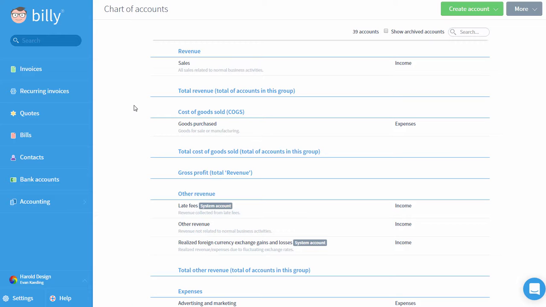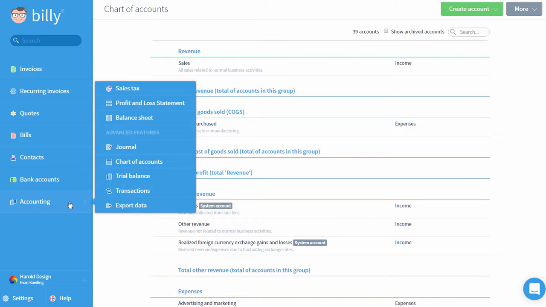The chart of accounts is a list of all of the accounts you have in Billy. Think of accounts as boxes. Some have money in them and some don't. With every transaction, money moves from one box to another. For example, if you pay $1,000 a month for rent, the money will move from your bank account box to the rent box. After 12 months, the bank account's balance will be $12,000 lower, and the rent's balance will be $12,000 higher. Now, there are 5 different kinds of accounts: assets, liabilities, equity, revenue, and expenses.